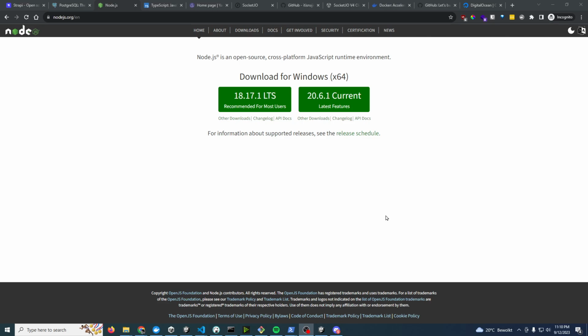So I remember the first time I wanted to make a game using Node.js as a backend server. By the way, why are we using Node.js? Simply because Strapi is built on Node.js. That's the only reason I chose this. Otherwise, we would have gone with Rust or .NET. You could still use Rust or .NET and then connect to Strapi, but let's use as few technologies as possible.